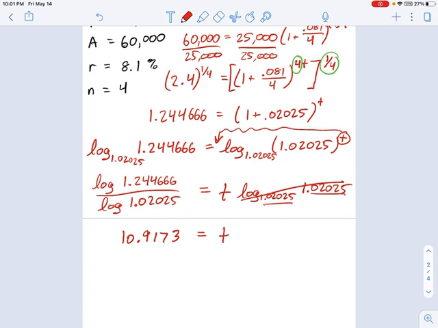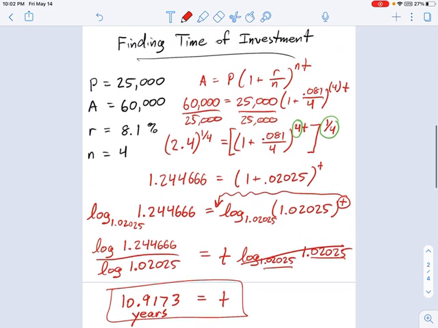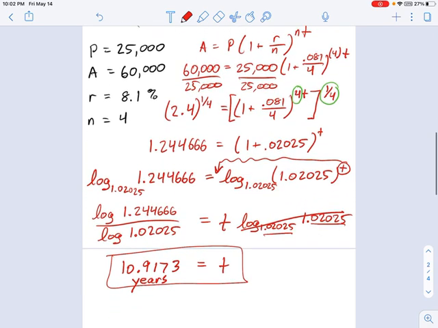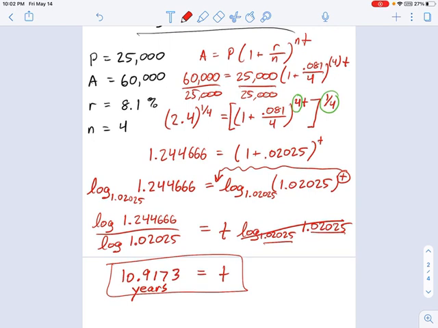Now, if you're wondering what 10.9 is, that is the number of years that it will take for this investment to hit $60,000 from the initial $25,000. And whoop-de-doo, by the time you get to this amount, the housing prices have skyrocketed and you realize you've been saving and your goalposts are moved and now you're going to be saving for another five years of work. Welcome to life. That's just how the market's going to go. That's off topic.